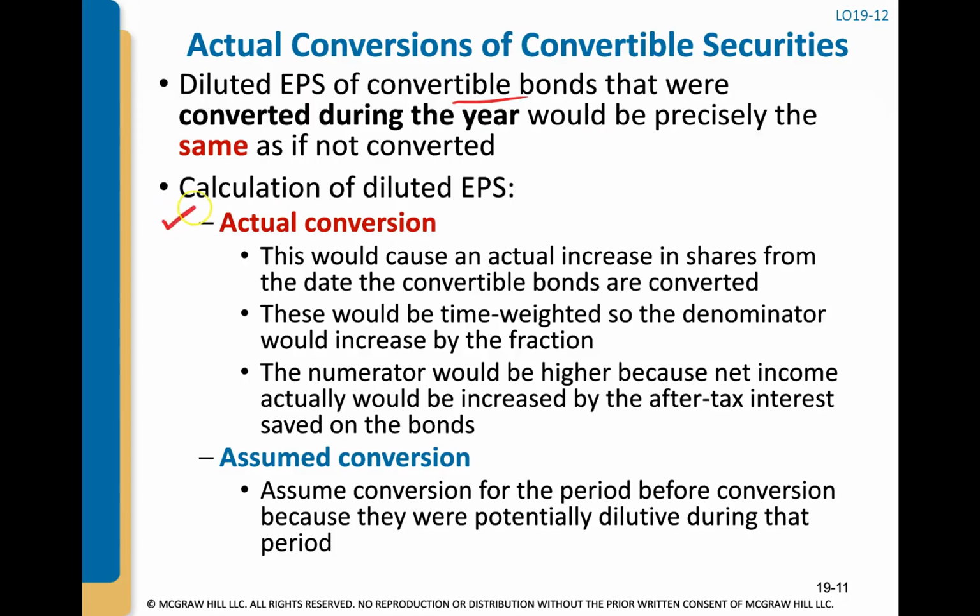So what happens when, in reality, some of those bonds are actually converted to common shares? So how do we account for that in our diluted earnings per share? Well, I'm not going to go through the whole calculation to prove this out. You can look at this in the book because they do go through a calculation. But just know that even when a convertible bond is converted into actual shares during the year, if you assume that all the bonds were converted at the beginning of the year, your diluted earnings per share will not change. It will be the same, which is why I'm not going to go through the whole calculation, because if you just assume that the conversion happened at the beginning of the year versus if it actually happened at some point during the year, the totals will be the same.